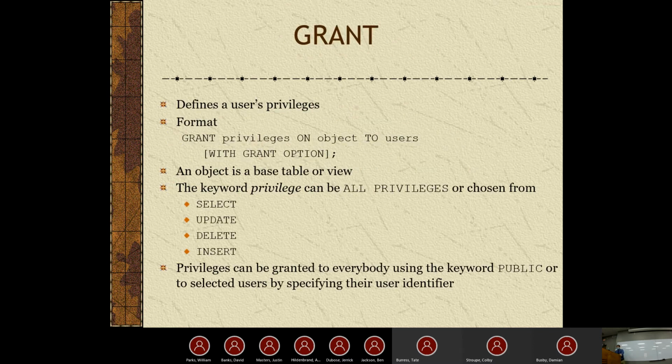If we want to actually do this inside of SQL, we use grant. We're going to grant certain users certain things. If we have some tool like Active Directory that we're using, we probably already have our employees inside of different groups, depending on what their position is. So we can certainly reference that using this grant tool as well. I want to make sure that's very clear. Basically, we're granting privileges to whoever we choose. We say on, the object, which is going to be whatever database or schema we're referencing. And then to, that's who we're actually giving them to. It could be a username, a group of users, or our entire user base. It all depends upon how we're going to set this up. And then you specify whatever options you want to grant them.